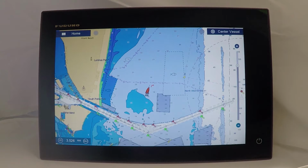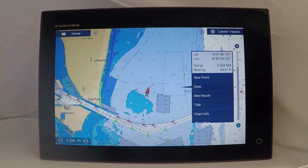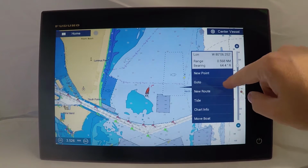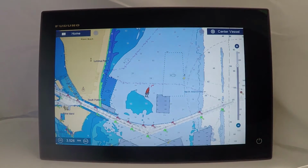As you can see, it's got a fast redraw, and there's a variety of other options available on the screen depending on where you touch and swipe. So if you touch in the middle of the screen, you'll have your ability to add waypoints or create a route or get tide info. If you touch outside, you'll see that the window will then go away.